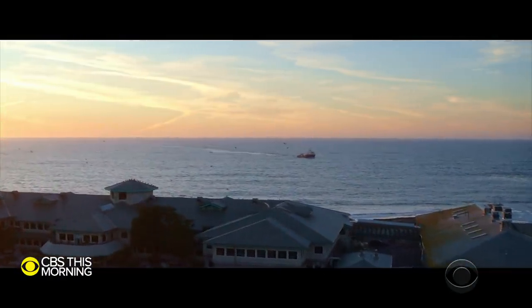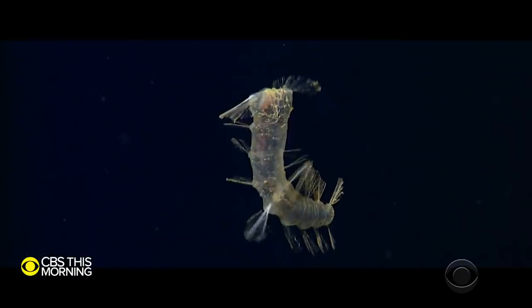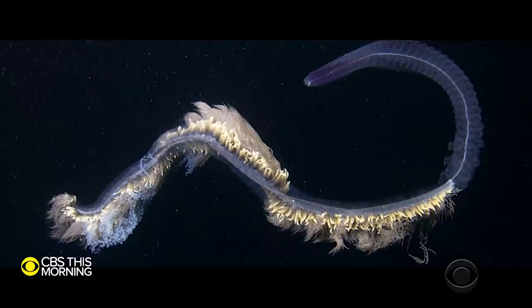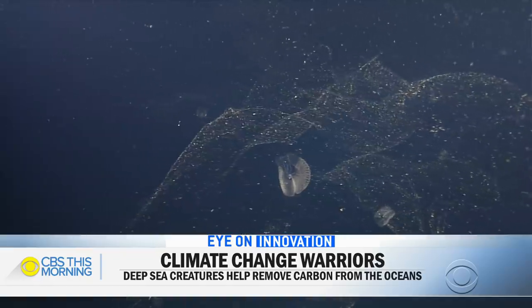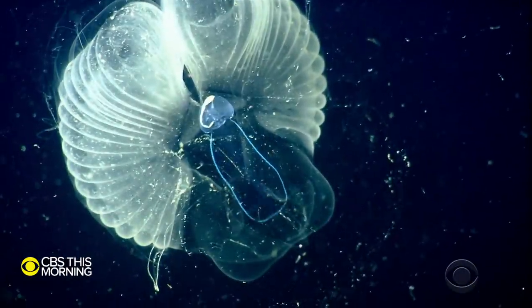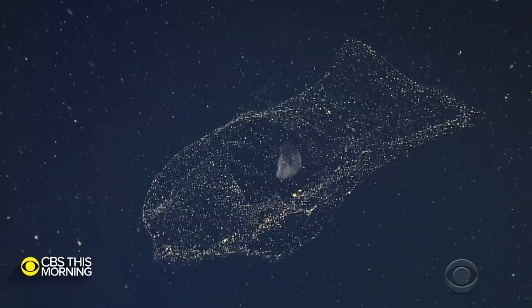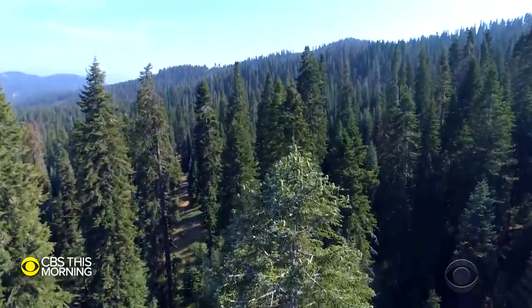Since carbon in our atmosphere traps heat and warms the planet, scientists say anything that helps keep it sequestered in the ocean is a huge ally in our battle against climate change. I spent a lot of time looking to nature for designs or developments that could be inspirational for new engineering technologies, and so this is where I'm hoping the research will go. How possible is it for man and woman to mimic what the larvacean does? It seems to me that if we could somehow tap into what the larvacean knows and does, we could eliminate carbon permanently. Perhaps. It's hard to say at this point. What's easier to say is that since larvaceans have been found in every ocean basin on Earth, these tiny palace builders of the sea play a huge role in keeping life sustainable for us back on land.